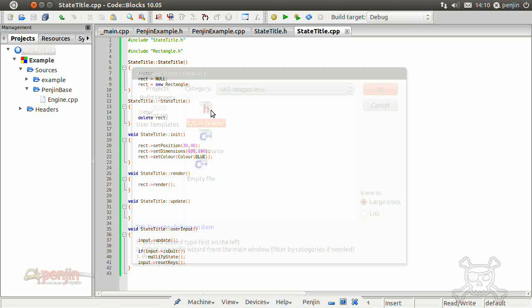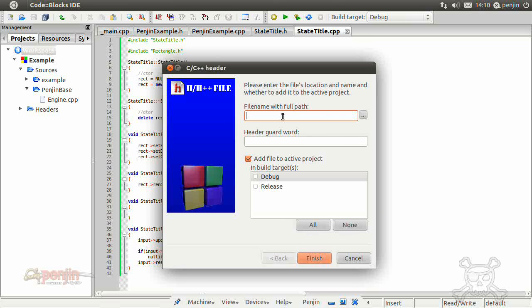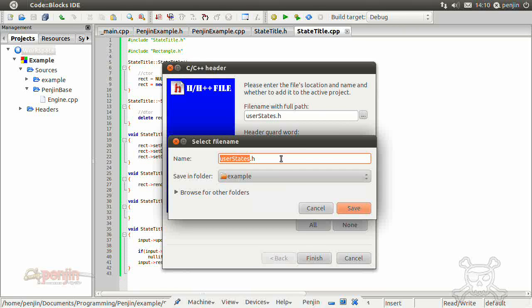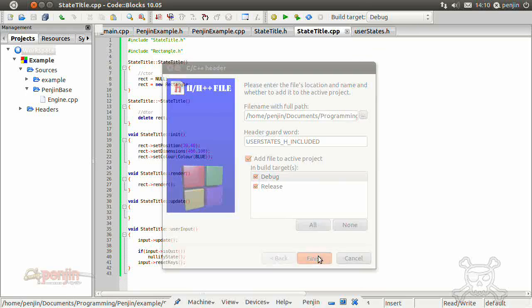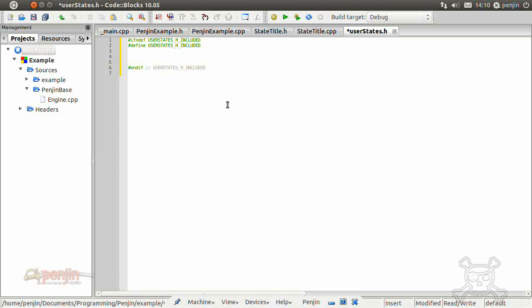Right, new file, header file, and you want to call this user states with a lowercase u, userstates.h, to all targets. Hit finish. Yeah, you need to set the full file name. In example, save, okay, finish, there you go.